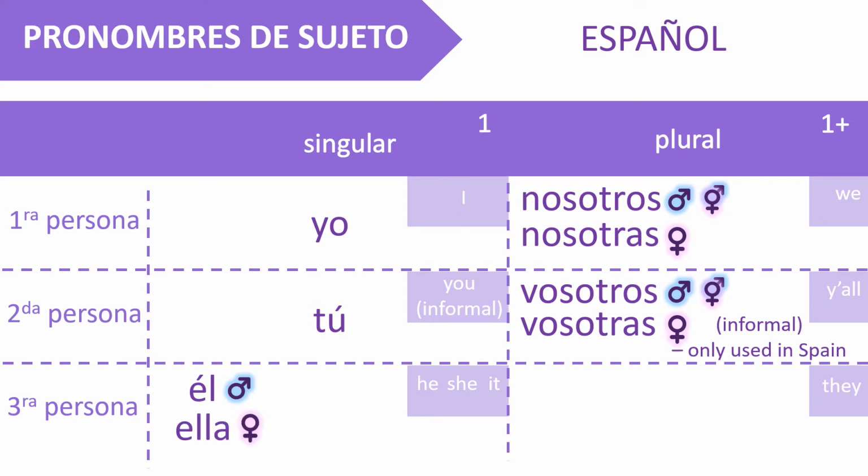Third person singular, tercera persona singular. Él is the word in Spanish for he. Be careful not to say ello. This is not the word for he in English. Sometimes people get confused and want to put another L and an O here. Do not do that. There is él for he and ella for she. Usted is the formal you. Usted can be used when talking to a boss or your teacher or anyone with whom you wish to be more respectful.